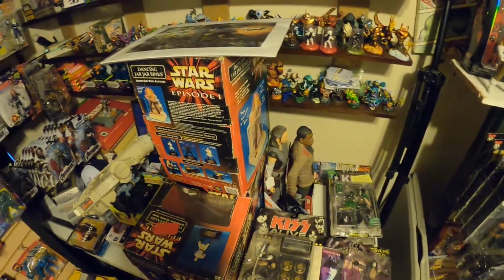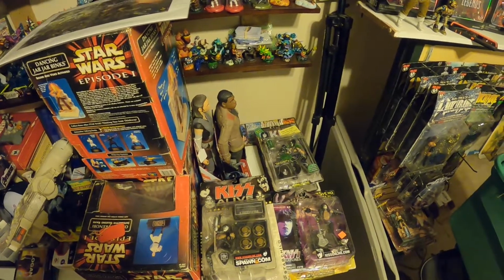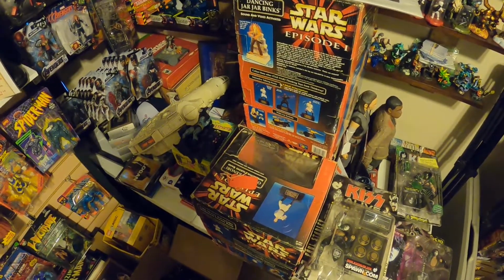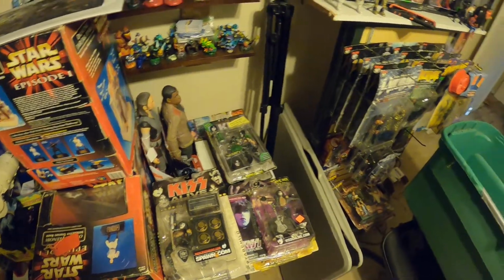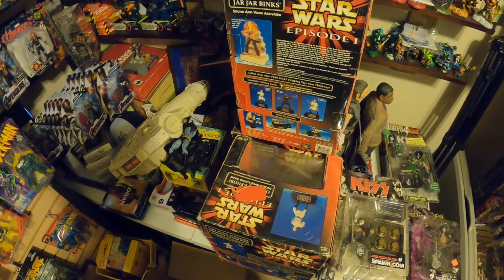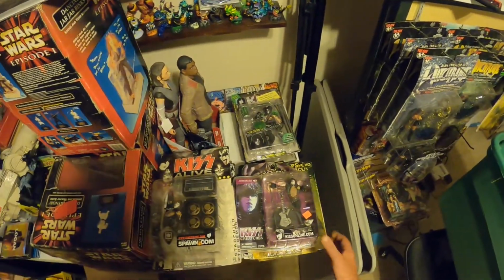We are trying to get everything listed as quick as possible, but it's just pretty slow and painful. I have a full-time job, so it's hard to get it listed. I have a ton of inventory. If you're looking for vintage action figures or vintage toys, that's mainly what we specialize in, but I do have a lot of other inventory. I need to get some of my inventory out and start showing you what I found. But anyway, let's get into what I picked up this weekend.